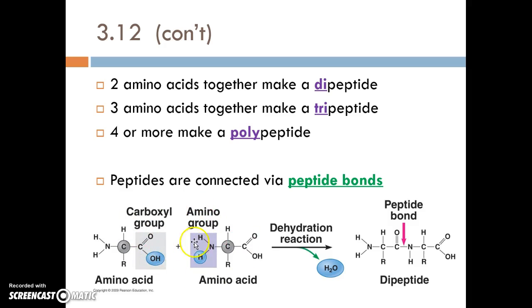It dumps all these amino acids into your bloodstream, and your cells pick them up, and they want to build proteins. So what they do is they put all the amino acids in the right combination, and they remove the OH and H, and they do this thing called the dehydration reaction and make the amino acid chain in whatever shape they need. Do they need an enzyme? Do they need something for motility? They're going to build it based off the instruction manual.